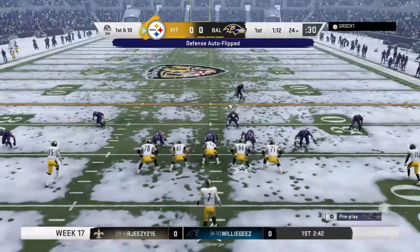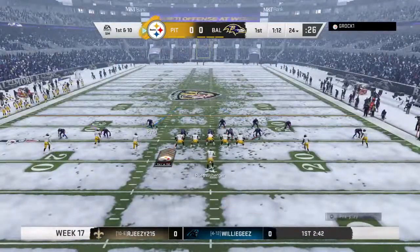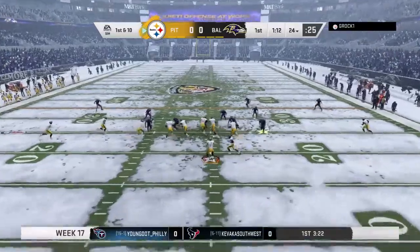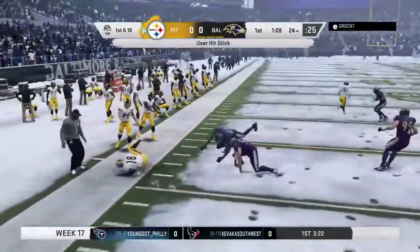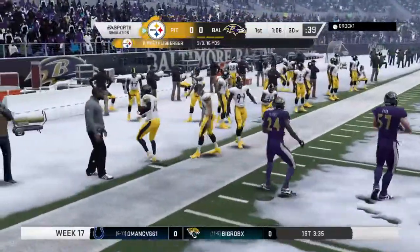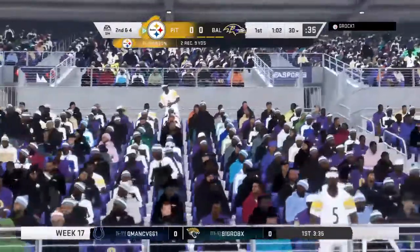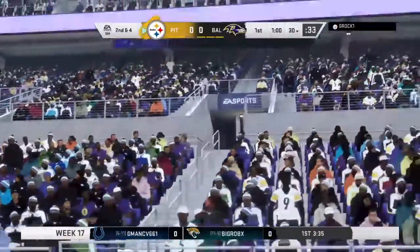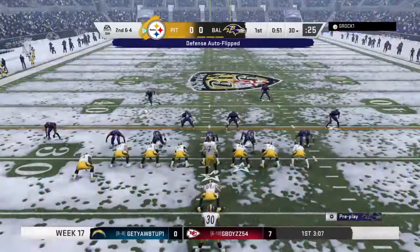The Steeler offense here about ready for their next drive. So, Charles, the season winding down, the playoffs obviously not in their future. As they look ahead to the offseason, what spots do they maybe need to fill? I think that they like the guy who's calling the plays and throwing the ball. I think that he's a pretty good player. Needs some help, I think, on the perimeter, though. Help him out with receivers, because I think if he gets an upgrade there, his play gets that much better, too.